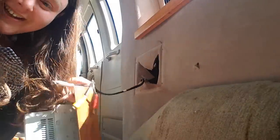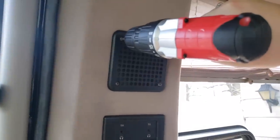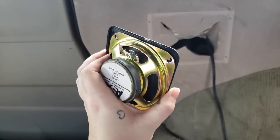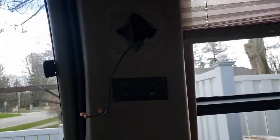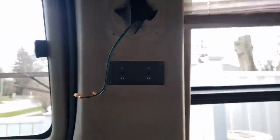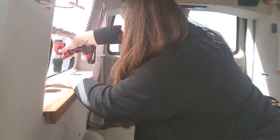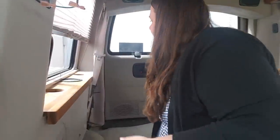All right, it's official. We took the DVD player out. I don't know why I thought the things with wires was going to be hard, but it was very easy to take that out. And the wire just came right out, and those plugged into it. First speaker down. I got it.